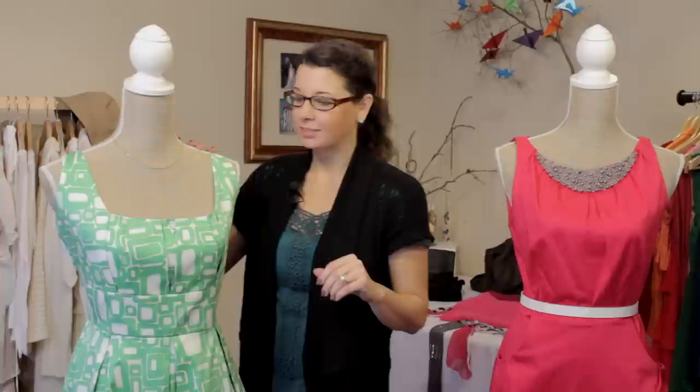Hi, I'm Christy Prince-Hale and today we're talking about what kind of dress should a short girl wear. The answer is you want to wear a good fitting dress. There are lots of combinations you can play with, but a good fit is essential for short girls. So let's take a look at some examples.